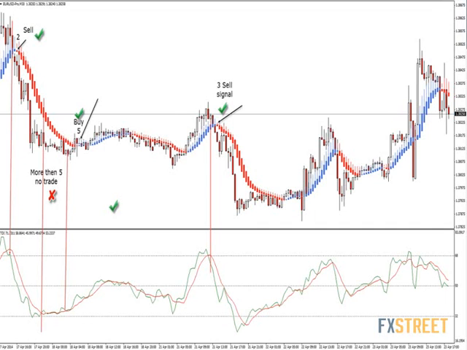When green TDI crosses red, you wait for the first red Heiken Ashi smoothed candle if it happens in the next 5 candles. So this was the cross, and your entry should be in the next 5 Heiken Ashi smoothed candles. The qualification is that one of the next 5 candles should be red. We can see that in this example, the second candle has closed as red Heiken Ashi smoothed, and this is your entry here.